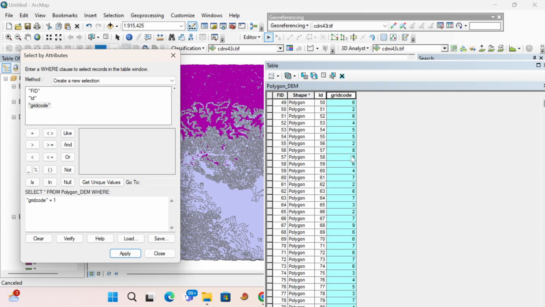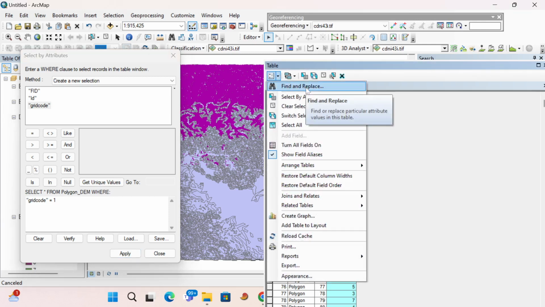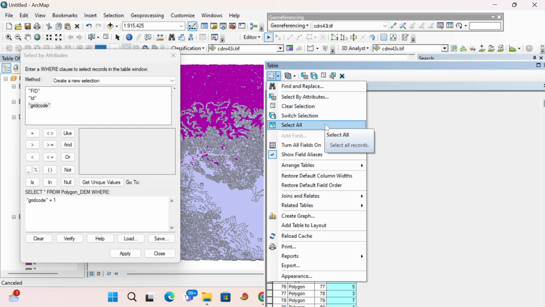And then what you can do is go here and then you can add area.